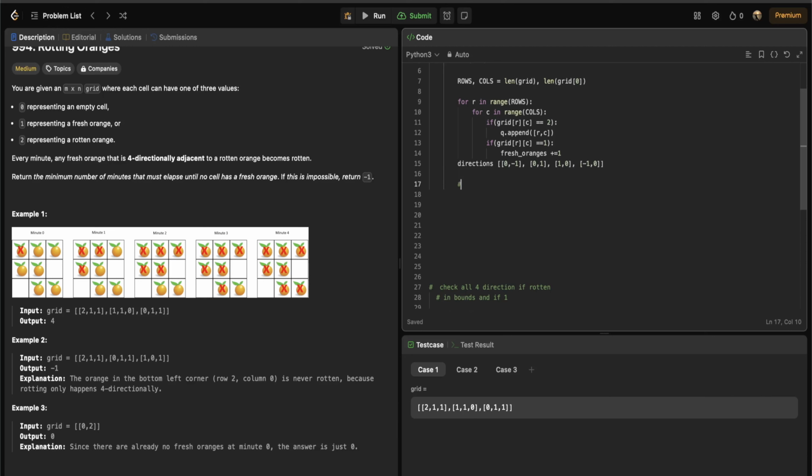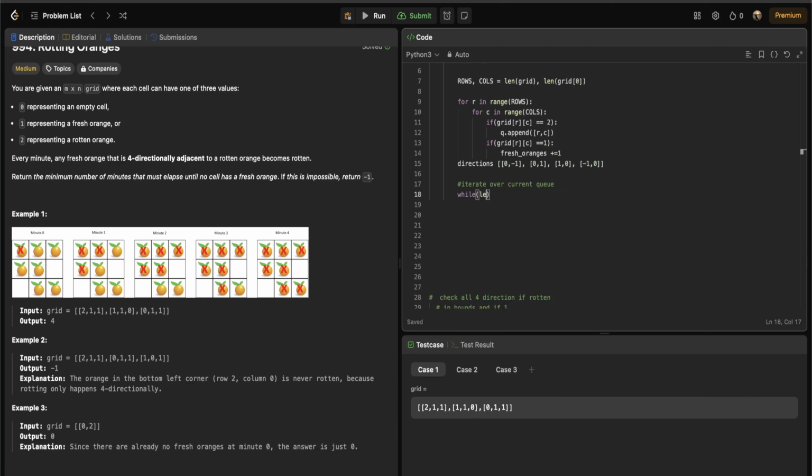And then the next step is we want to iterate over the current queue. Now this is really important because, coming back to this, when we're building this queue and we're pushing things onto it, we want to think of it as every given minute, right? Now, we would only have 1 minute if we just took the queue as it's growing, because the queue, if we look at our first example, is going to be consistently getting bigger in size. So if we didn't take it over the current length, then this thing would go on forever.